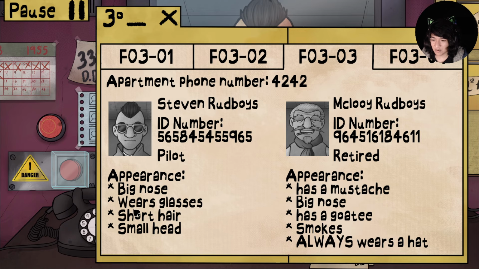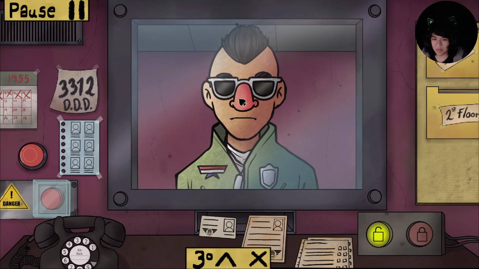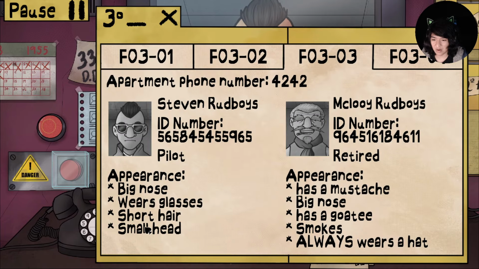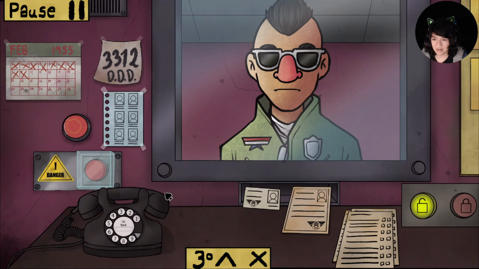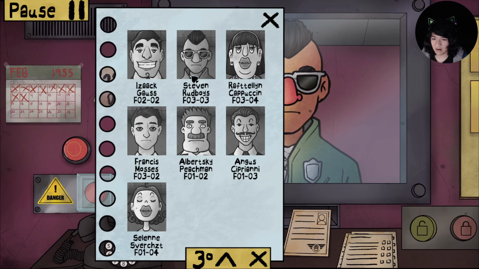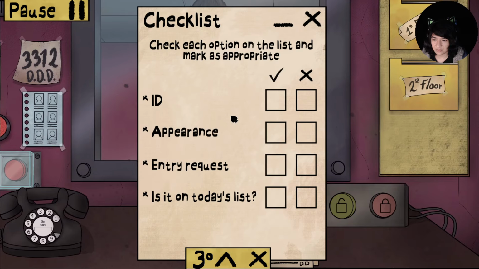5658, 55, 44, 55, 44, 59, 65, got it. Appearance: big nose, glasses, short hair, small head. Seems like everything is approved. Let's see, you are on the checklist.